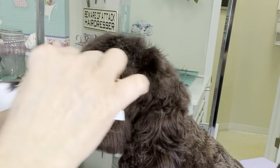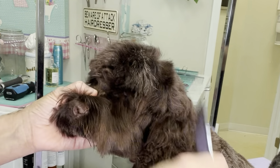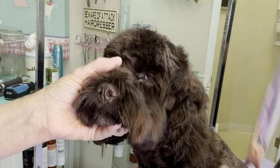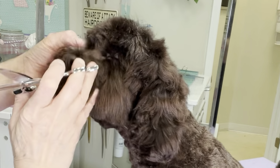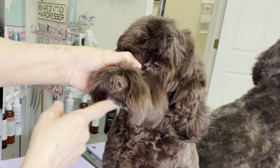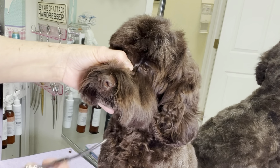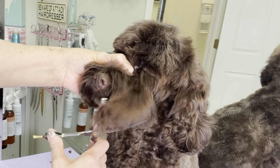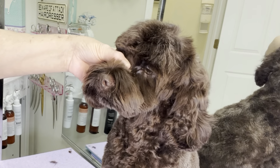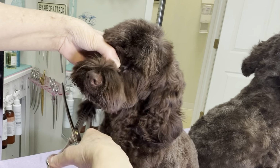Good boy. He does not have the kind of hair that I can really put curl back into. It's quite straight up there. Many times with these doodle looks, I will put curl back in them, but not all dogs' coats retain curl. Now this mustache, I had shaved the chin with the four blade, and I want to take a very short mustache. So I'm rounding this up with my curved chunkers. It's very thick hair.